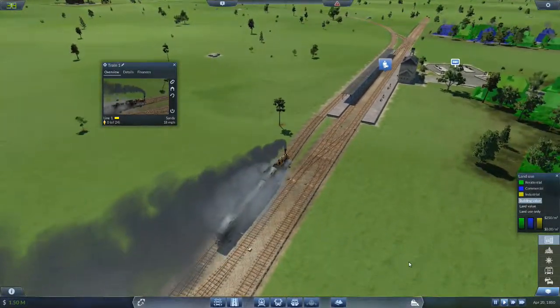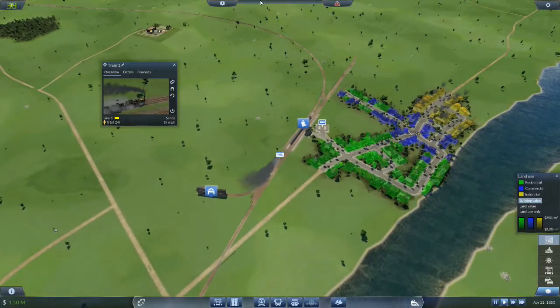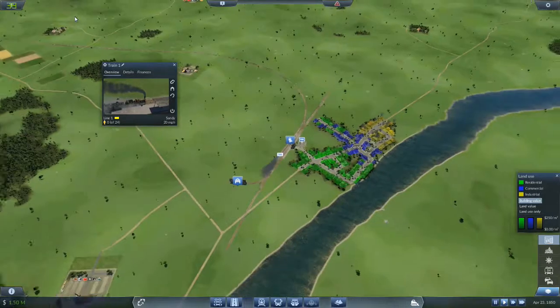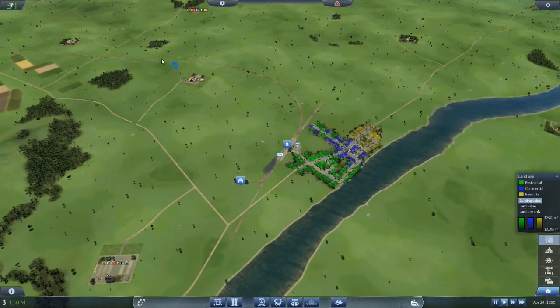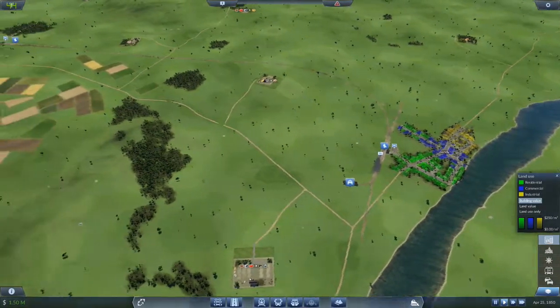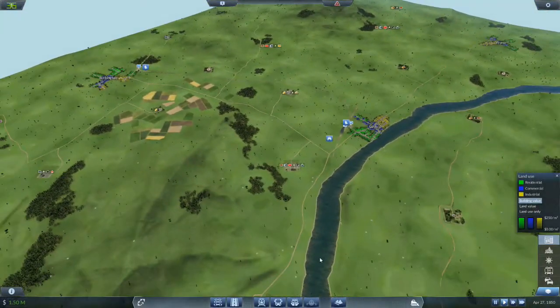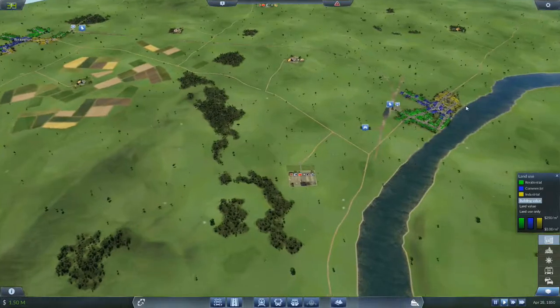So, today, what have we done? We put in our track, we put in our terminal, we put in our stations. We've decided that we're going to get the passengers moving to start with. That's the priority. And for today, I think that's quite enough. I've been going on and on, rambling on here. So we'll leave it for there.